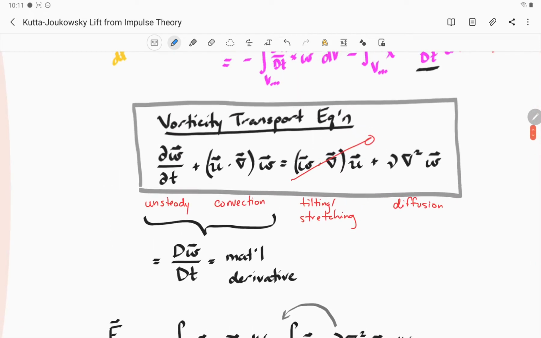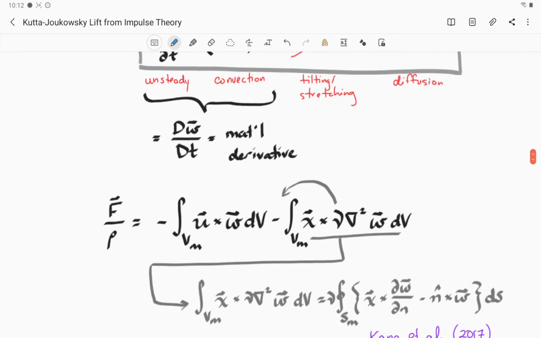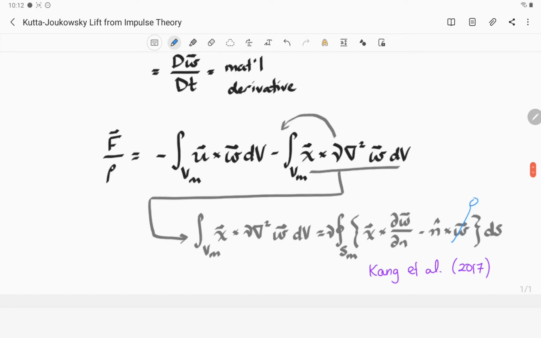Now, going back up to our sketch, we've drawn this intentionally as though the vorticity is away from the boundaries of Sm, so we're free to define whichever material volume we want. So we're defining one that's sufficiently large that the vortex is contained inside of it, and we are assuming that there is no vorticity crossing that boundary. So that means in our equation down here that omega is 0 on Sm, as well as the gradients. So there's no normal gradient of vorticity either. We're sufficiently far away that both of these go to 0. So now we're left only in this force equation with this Lamb vector term.